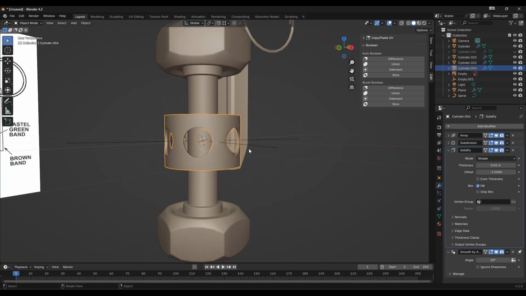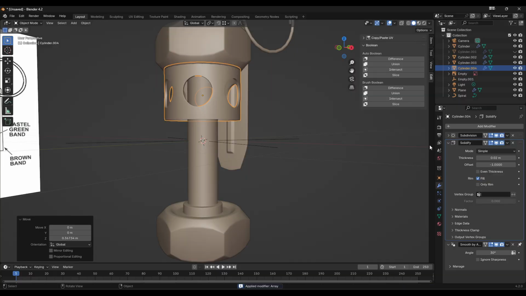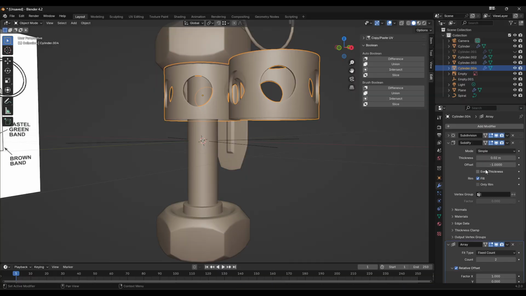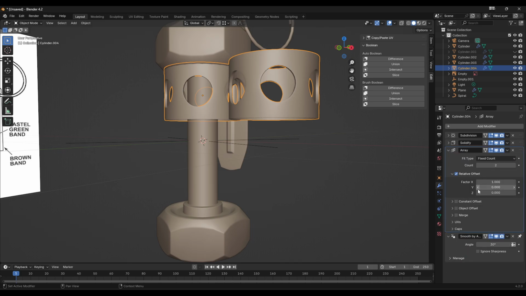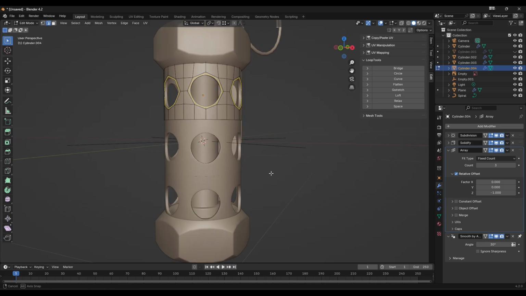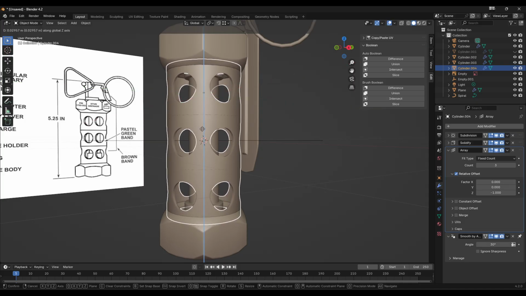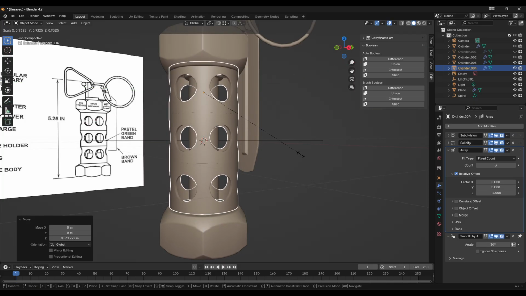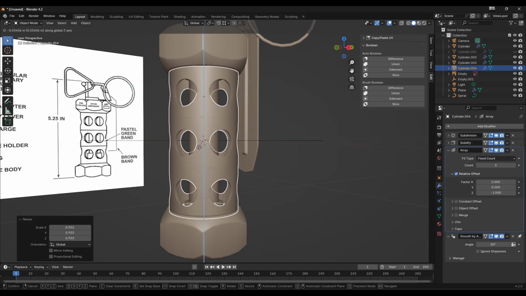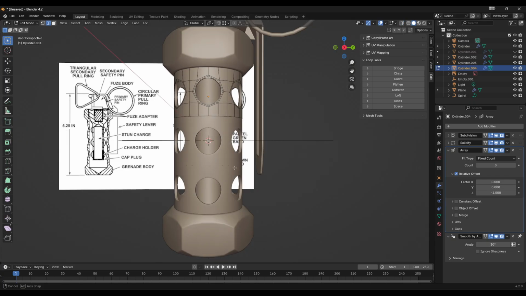So we can see that now if I just move, let me just apply this array, and then we'll move that up to the top, and then let's do another array on that. Yep. Okay, cool.